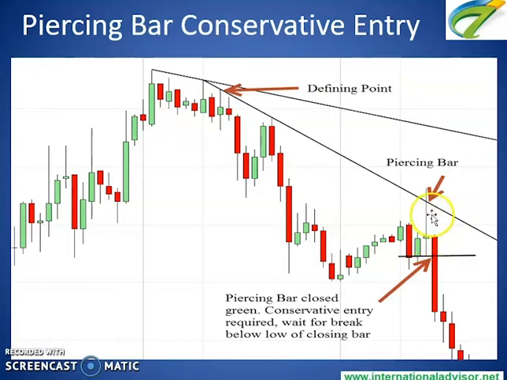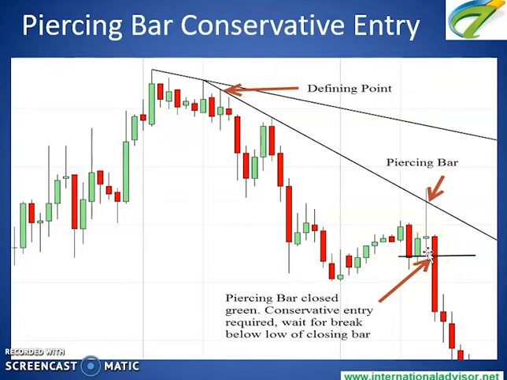here generally we enter upon the close. We see this is the bottom and the lowest price of this bar. So here we should enter with selling with the stop above this piercing line, and once this is broken, this would be a high probability trade, but if we have to trade in between, that will be a conservative entry. So waiting for the close always gives us high probability trades. So you should also understand such a situation where the piercing bar is there.